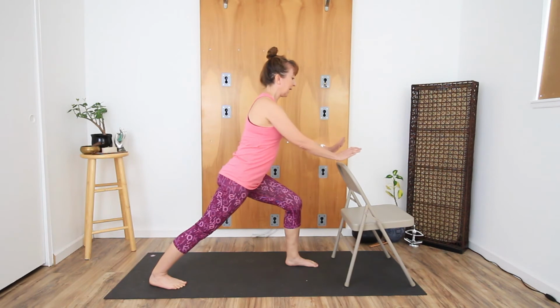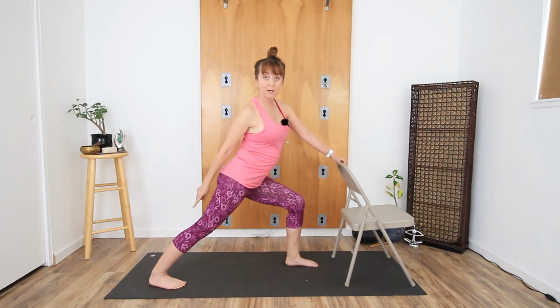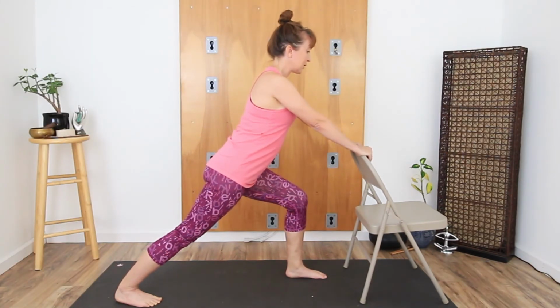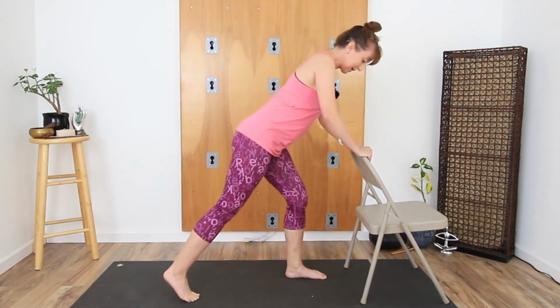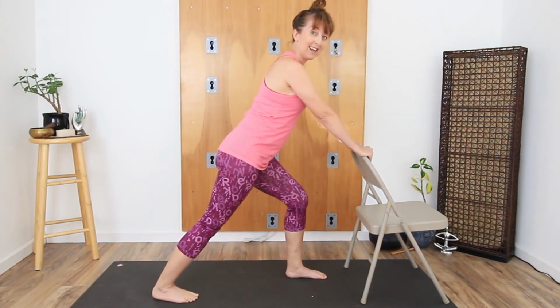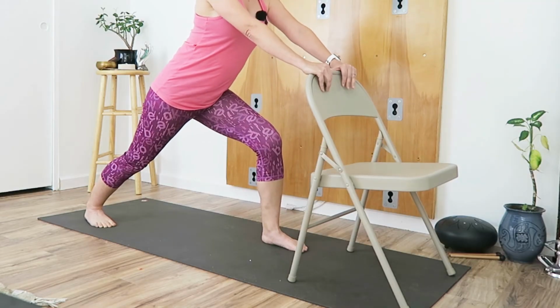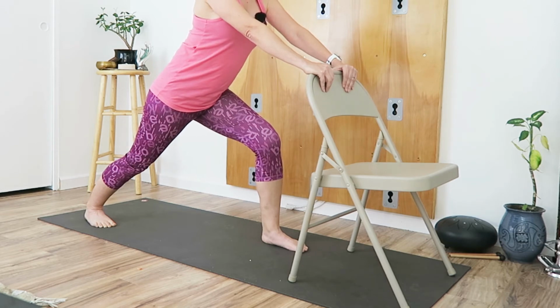Bend your left knee. Use the wall or the chair for support until you find some length in that right calf. And just pause there. Just take a few breaths. Notice how it feels. Does the calf feel a little bit tight here? Does the heel fully connect to the floor? And if it doesn't, maybe think about stepping the right foot in a little bit here or supporting the heel. So take a few more breaths, just notice that right side.